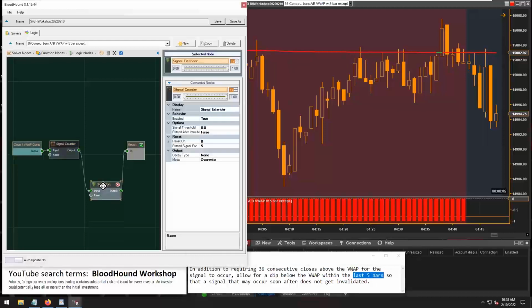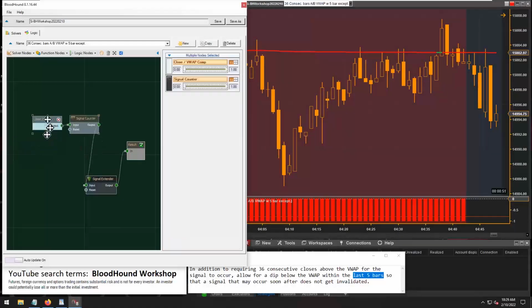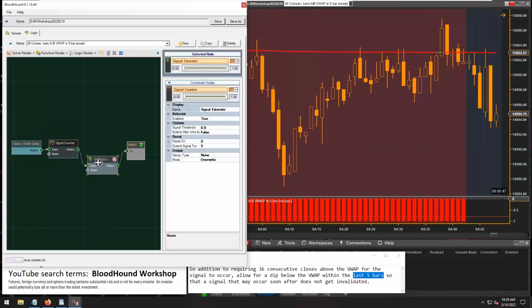So using the signal extender, or we could also use the lookback node to do the same thing. But this principle of taking a condition and then extending it forward in time so that some of the other rules within your system can occur, right?